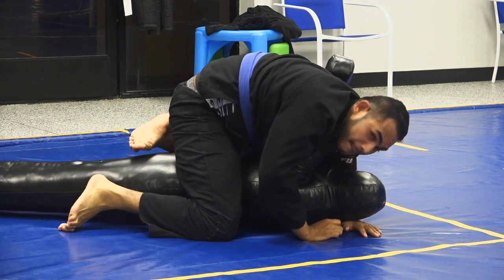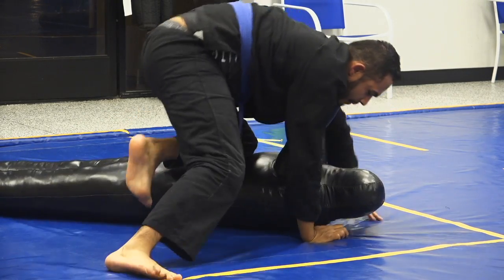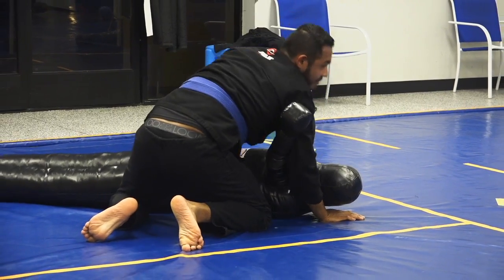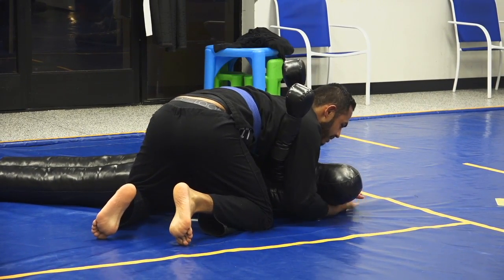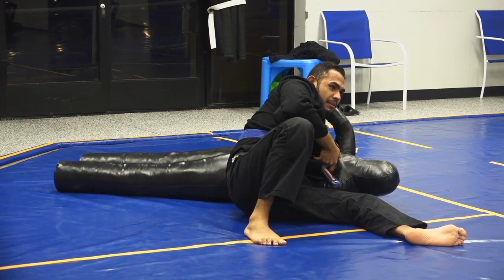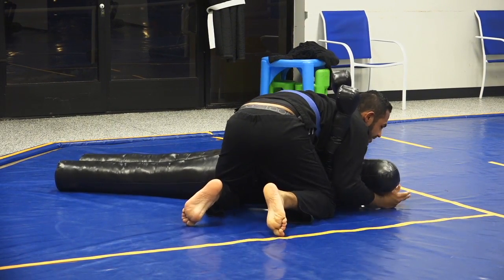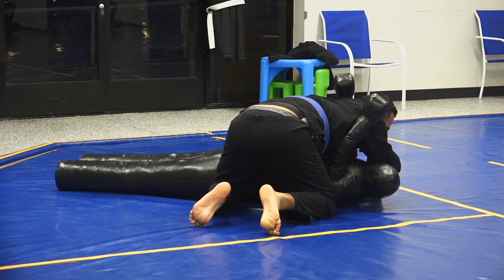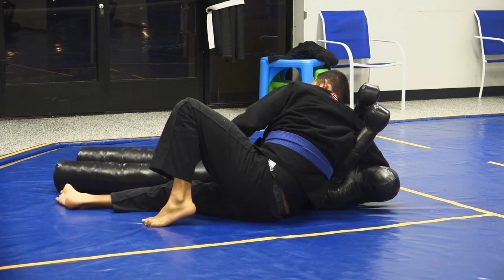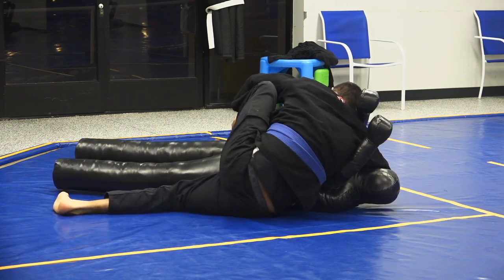If you all use this mount sequence, you can honestly thank coronavirus, because I would not have taught it. It wouldn't have happened if not for the dummies. That's my new term for it. The coronavirus mount? Yep. All right. Coronavirus mount it is. The Corona's mount.